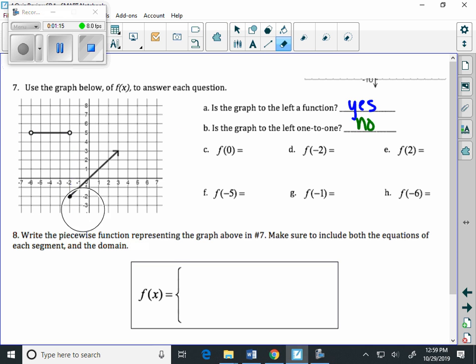I'm going to erase those because we need to answer these questions down here, and what we're doing for f of 0 is we're just trying to figure out, well, f of 0, that means f of x, so 0 is x and we get 0. F of negative 2, well, we go to negative 2 and we end up here, and our value coincidentally is negative 2. And it also is going to be coincidence that as we go to f of 2, our point that we're looking at is this particular point, and the y value is 2.